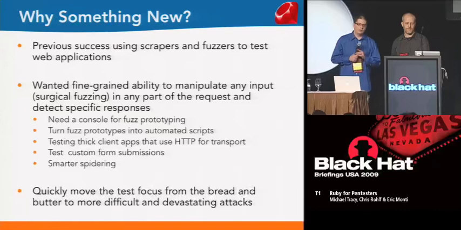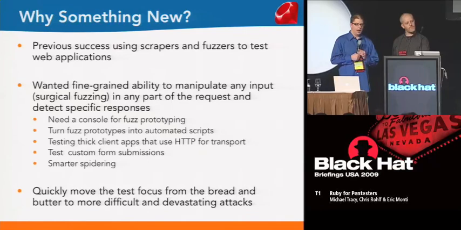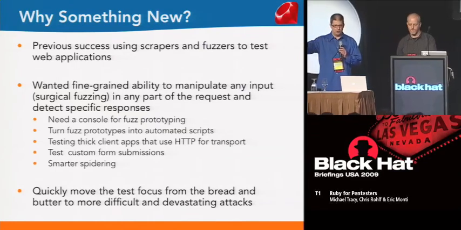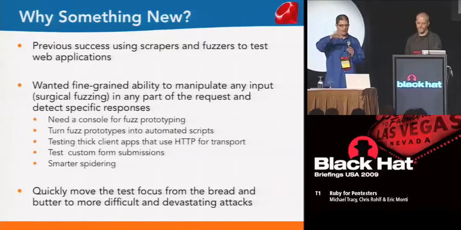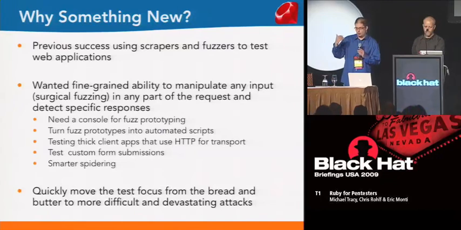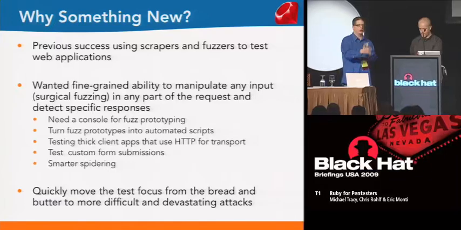So in my previous life, I've had a lot of success building scrapers and fuzzers to test web applications. By fuzzing, I mean injecting inputs into the application from which I expect to get an unexpected result. We'll talk about fuzzing later in the talk. When I talk about scraping, what you want to do with a web app, and with a lot of fuzzing, and you'll see our approach to fuzzing later in the talk, is you want to actually be able to parse and understand the responses that you get from the application such that when you put in an input that does something damaging, you want to immediately know what the result is.